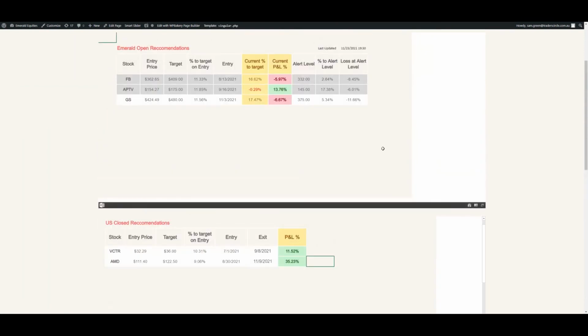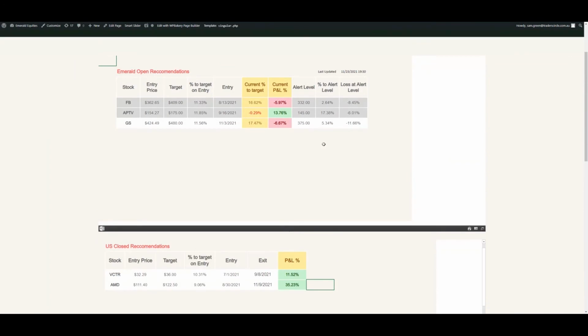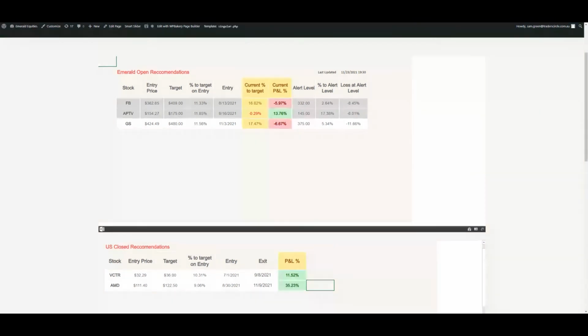All right, guys. So yeah, I just thought I'd touch on some of the stuff that we've looked at in the US market recently, and touch on our Goldman Sachs recommendation. If you have any questions regarding these, or if you want a bit more information, definitely type it out in chat, or give us a call, and we'll be happy to provide you some more information. I'm going to pass it back to Tim here. I think he's going to run through how we place these trades on the US market. So if we're interested in, say, Goldman Sachs, how we're going to buy Goldman Sachs shares from Australia, something along those lines. So I will pass it back to you, Tim.